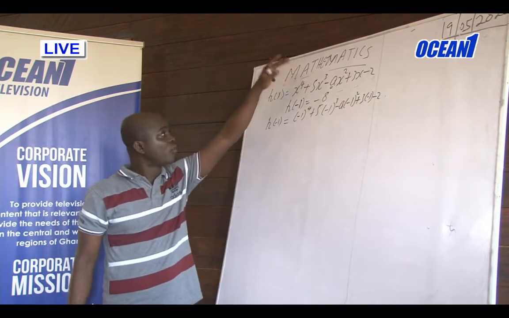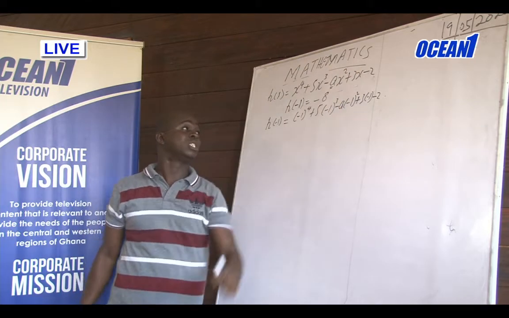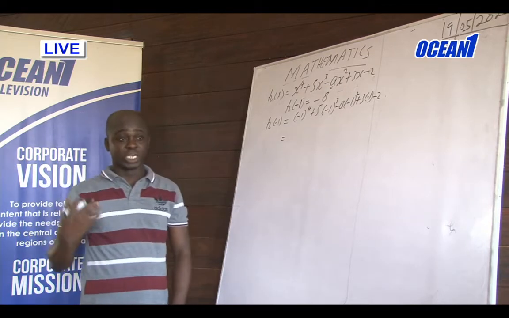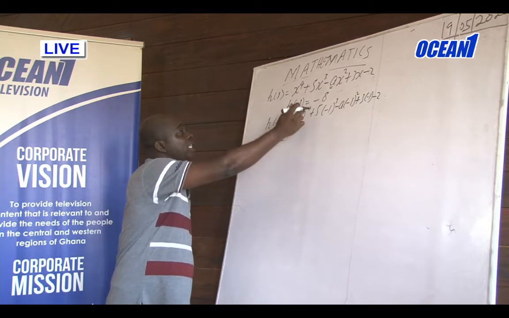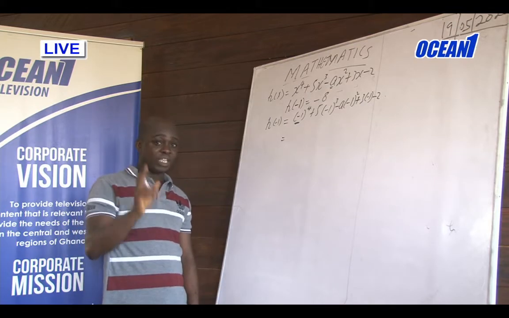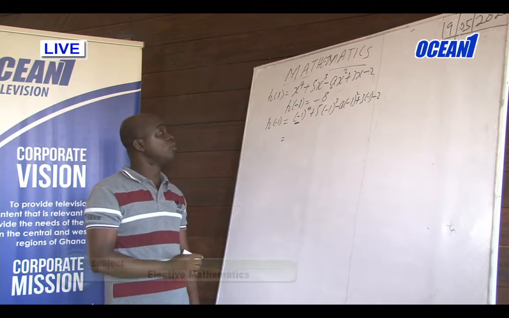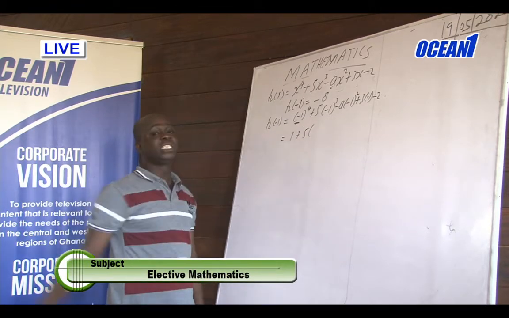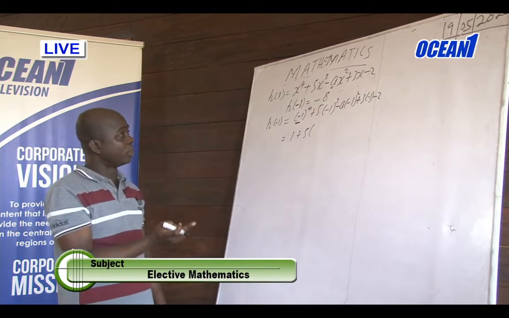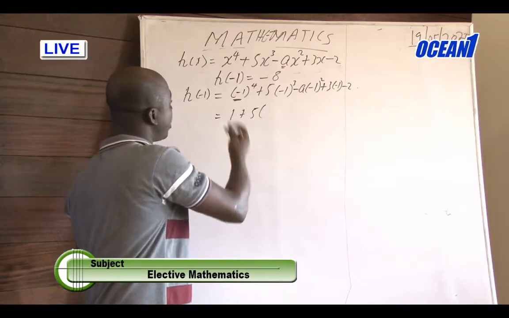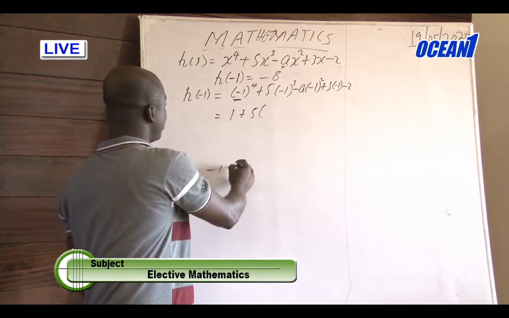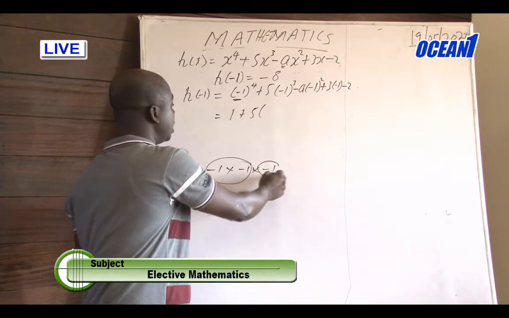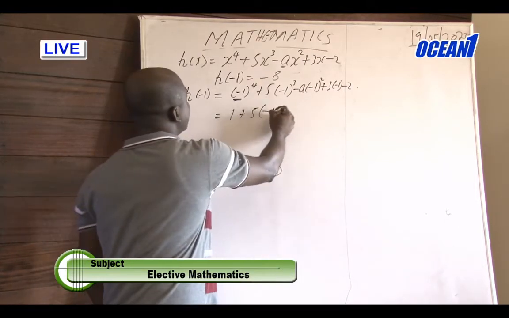So we have our exponent 4, exponent 3, exponent 2, the exponent 1, the exponent 0 there, the constant we talked about. Now this one requires that you just pay attention to your negatives. When a negative number has an even exponent, it's going to become a positive number. Therefore, you are going to get positive 1. When a negative number has an odd exponent, it's going to become a negative number. So minus 1, minus 1, minus 1, 3 of them. You have minus 1 by minus 1 by minus 1. These two will become positive, and this will make the result negative. Therefore, you are going to get minus 1.